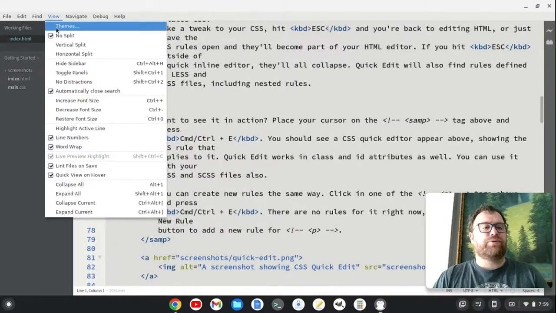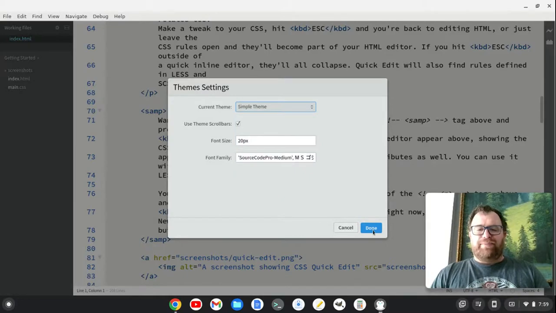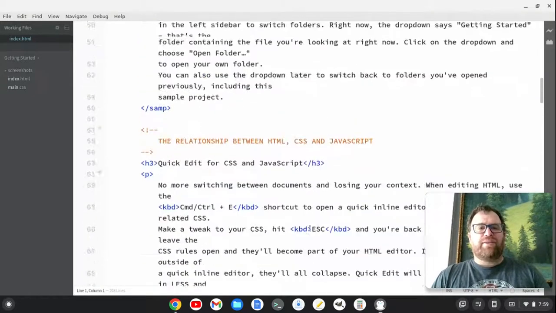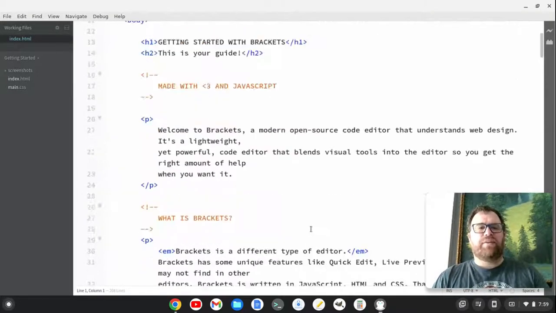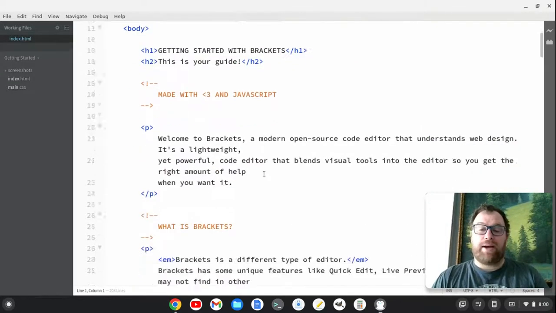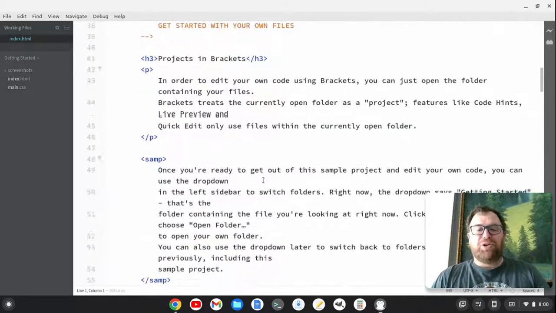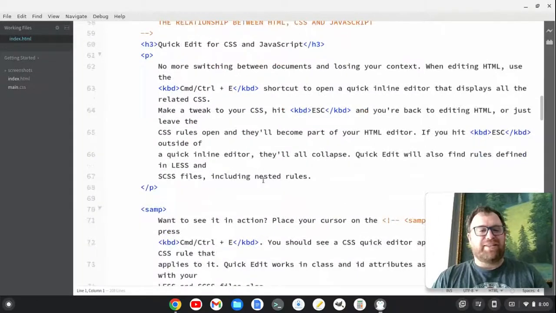Okay, let's go to the next one. All right, next one, Simple Theme. Okay, this is another one. It's kind of Notepad++y, if that's a word. Instead of red, we've got some oranges here. It's a little bit more subtle than that bright red. Got some blues here, greens here, black text on a white background. It's a good light theme. You can code for a fair amount of time on this theme.